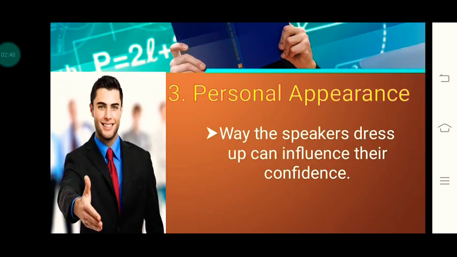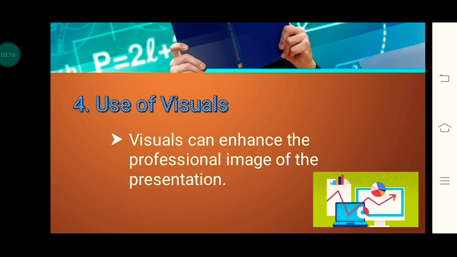Third, personal appearance, or the way the speakers dress up, which can influence their confidence. The personal appearance of the speaker has a great impact on the audience. A well-dressed person can deliver a good presentation. Therefore, the speaker should wear neat and clean clothes and take time to check his appearance just before starting the presentation.